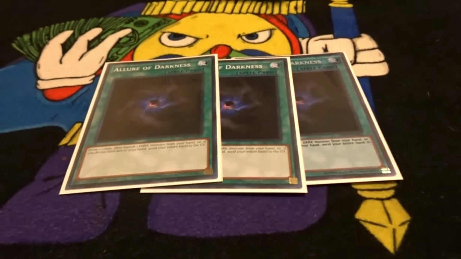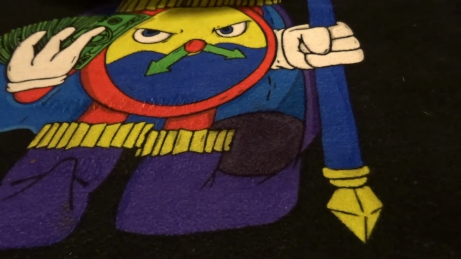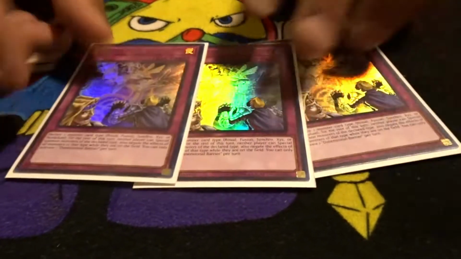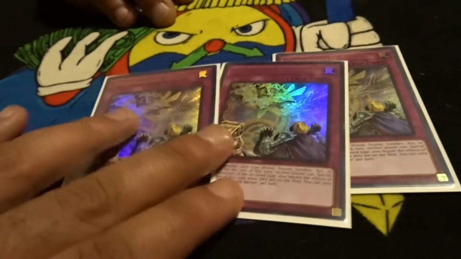More draw power, more banishment for the Nemeses. More play. Yeah, you know, it speeds it up. And I'm maining these. A lot of people are not, but I'm pretty cute. I like it. I have two in my deck as well.